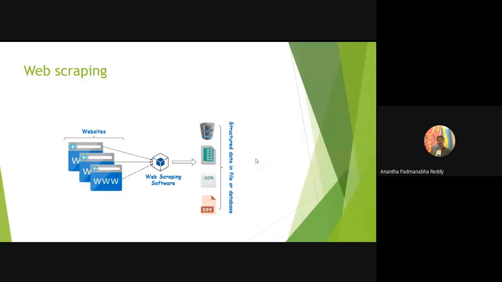But beyond this, there is so much structured data in files or a database. Next is scraping from unstructured data.